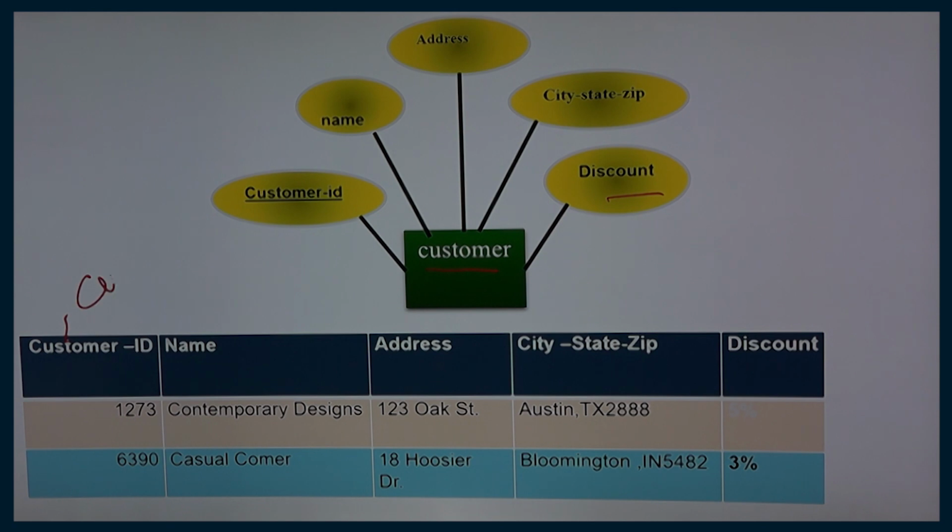So this table is named customer. Its first attribute, customer ID, we convert to a column of that table, and the second one is name. We convert it to the second column, the address is the third column, city, state, zip is the fourth column, and discount is the fifth column. So basically we convert this entity to a working table.